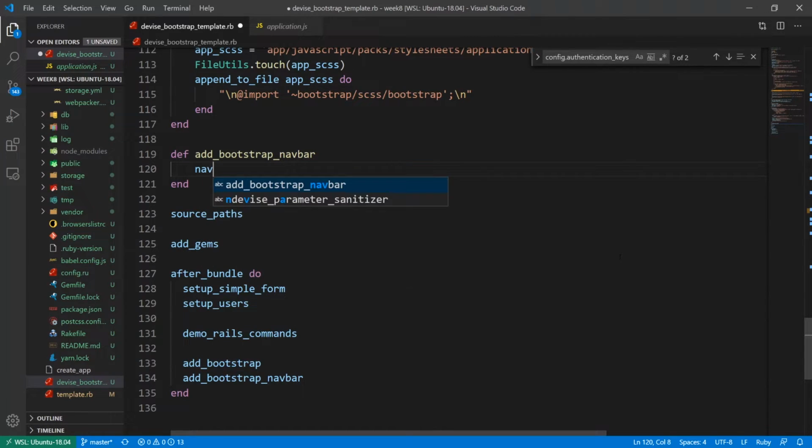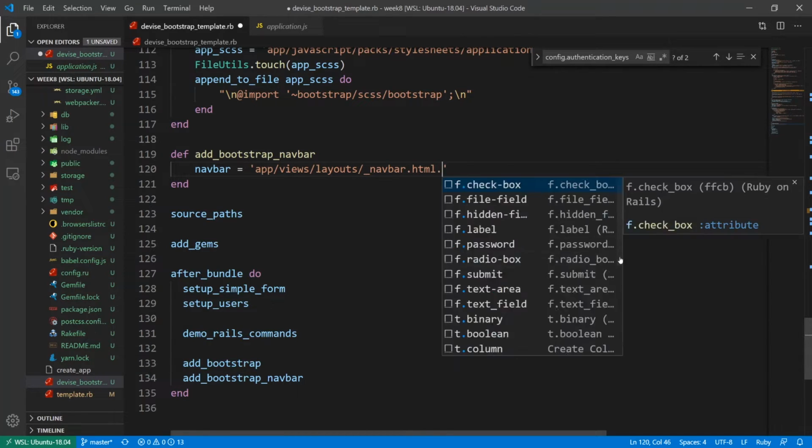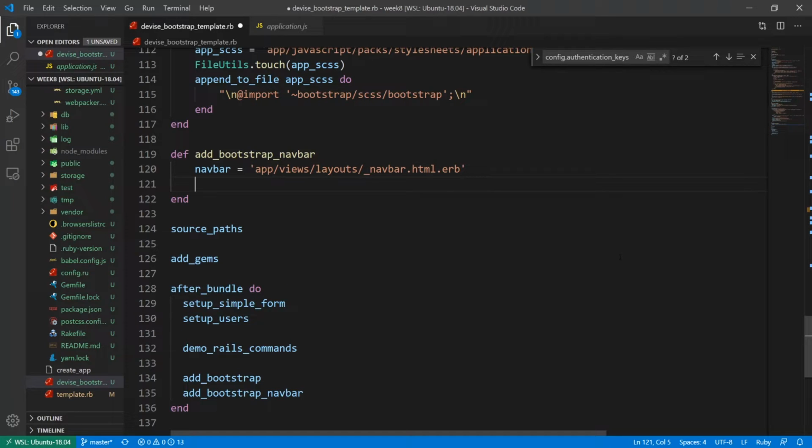So the first thing we'll do is we'll say navbar is equal to app/views/layouts/_navbar.html.erb. Then we say FileUtils.touch navbar, so that'll create this _navbar.html.erb file.